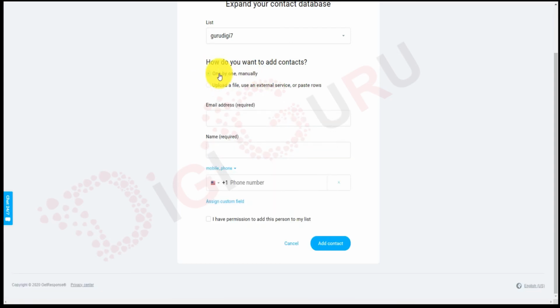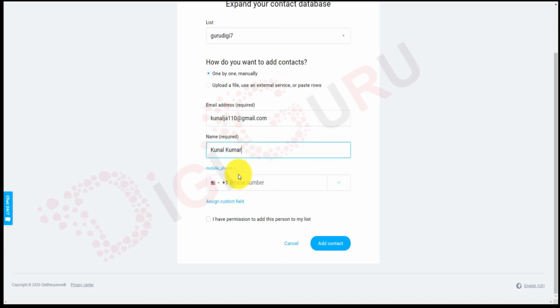Once I've selected one by one manual contact, the first option which comes is the email ID. Suppose the email ID I have is Kunal Jha 117@gmail.com. Suppose this is the email ID I want to add, and second, the name of the person is Kunal Kumar.